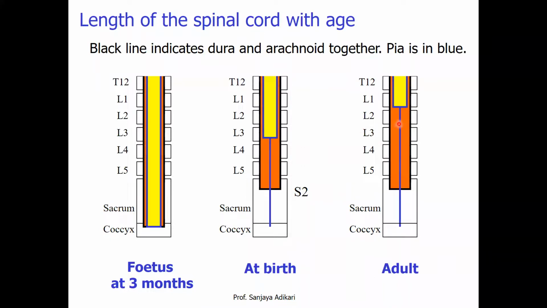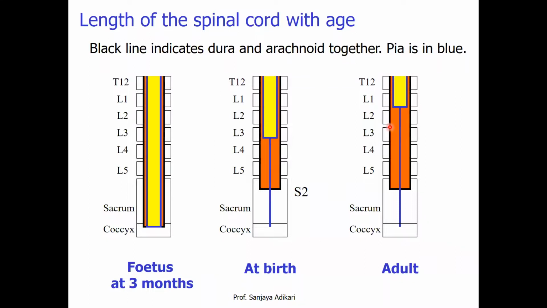If you want to take the cerebrospinal fluid that fills the subarachnoid space, by now you should know that you can take CSF by passing a needle between these vertebrae. Usually you go somewhere here, to be safe, because if you go higher up, you will damage the spinal cord. Here there's nothing for you to damage. So you go between L3 and L4. If it fails, you can go between L4 and L5, which is not really recommended at the beginning.